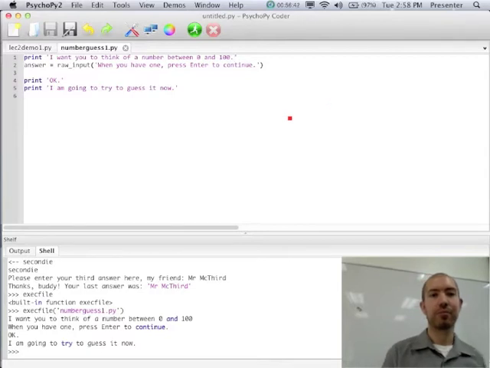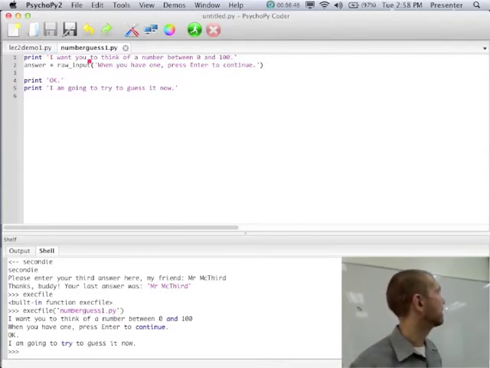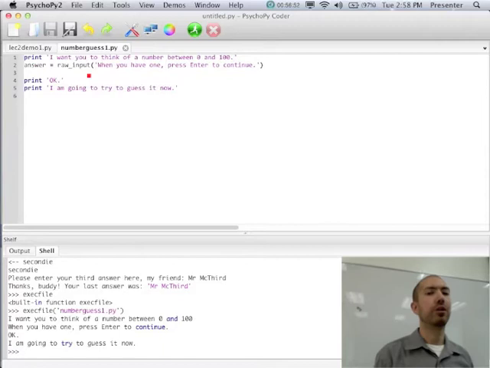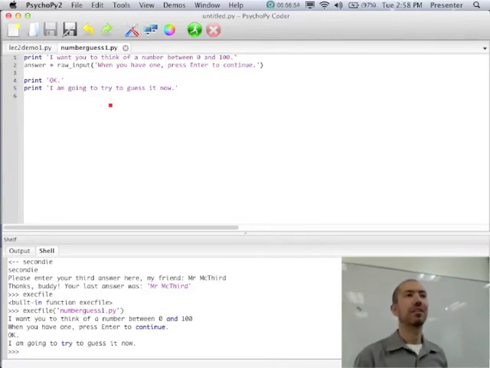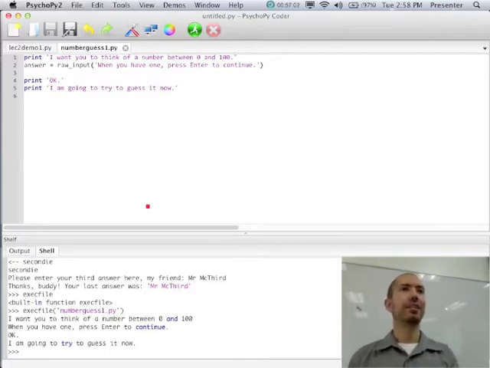So all we've done so far is print out basic statements, like I want you to think of a number between 0 and 100. Why did I use raw input here? So do I really care what you type at that point?